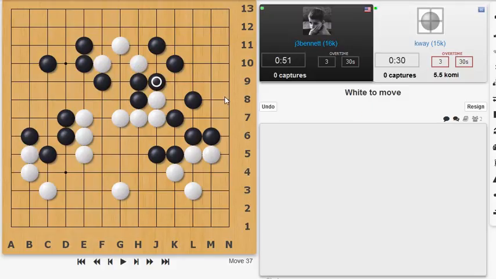So let's do that. Ah, that's nice. Okay, let's... yeah, so he's going to use this leverage to break in. Maybe. Let's see. I'll just block like this and see if he can break through here.